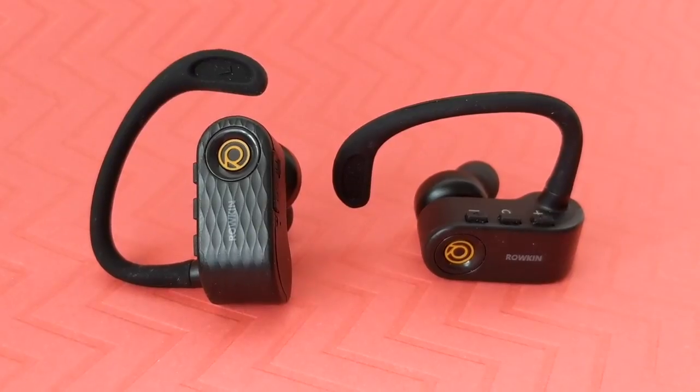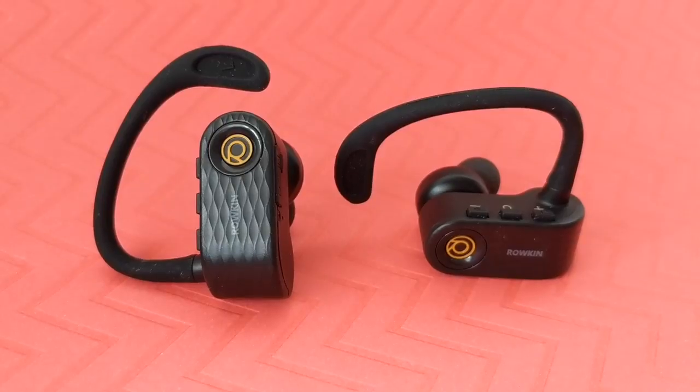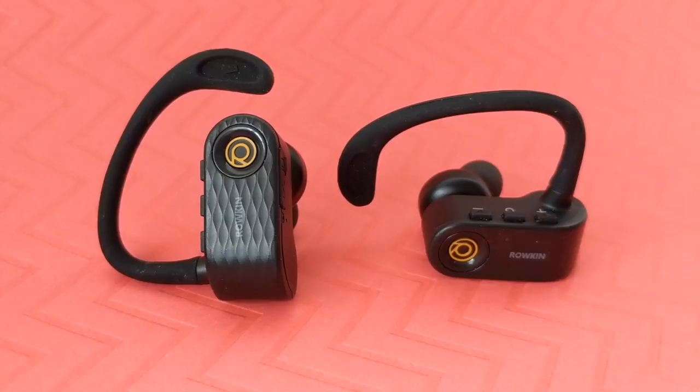Now, when I tried out the Rowkin Minis a couple years ago, I did notice an issue with videos being out of sync, and frankly, at that time, those headphones would become disconnected from my phone kind of randomly as well. So no disconnection issues with the Surge, but when I was watching videos, they were definitely out of sync. It was probably about half a second, kind of just enough for me to be looking at the video and trying to figure out whether the audio was ahead of or behind the video. Just a little bit maddening. I should probably point out this is not uncommon with some fully wireless headphones, though it didn't happen with the Jabra Elite Sport, which I also reviewed. You can find that here on the channel, but it is frustrating and does limit the earphone usefulness.